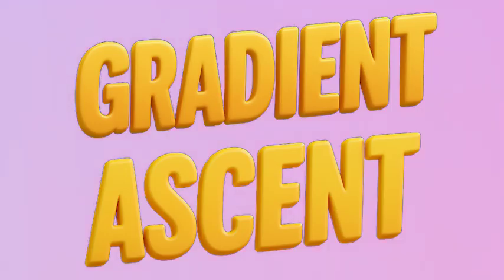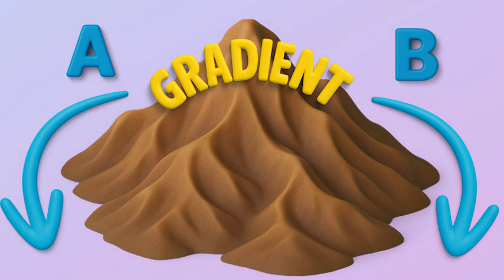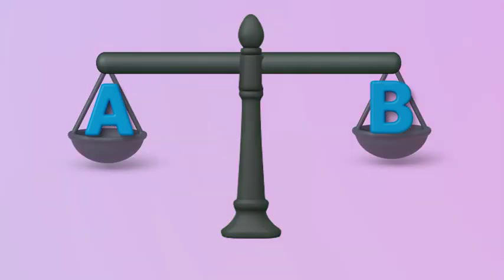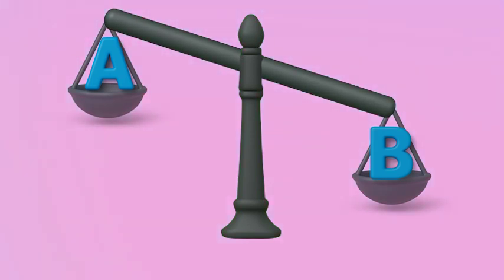So, gradient descent is how computers learn from mistakes. By figuring out which direction on the mountain takes them downhill the most, the gradient. Then they adjust their settings, called weights, to move that way and get closer to the goal. Each adjustment is like taking a step downhill. And with every step, the model learns from its mistake and performs slightly better.